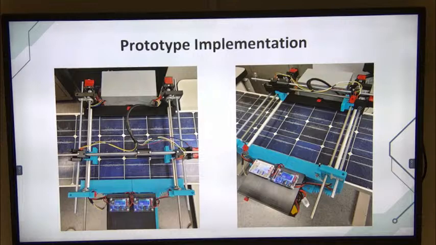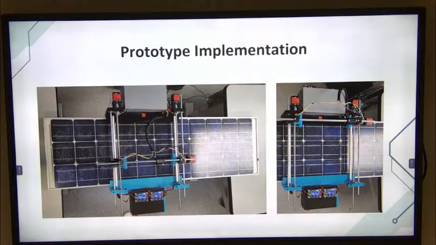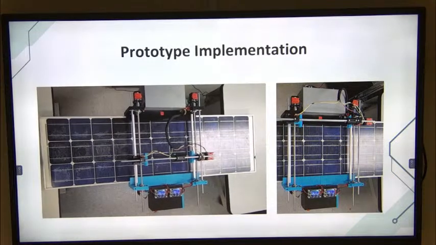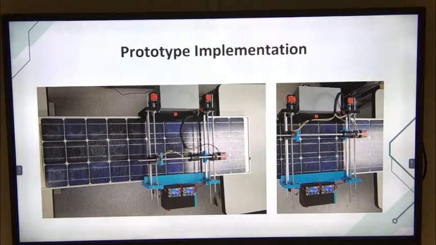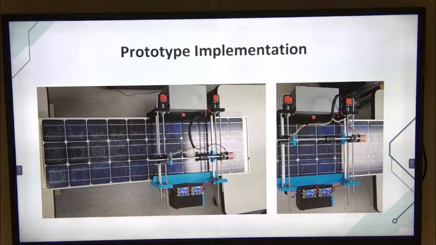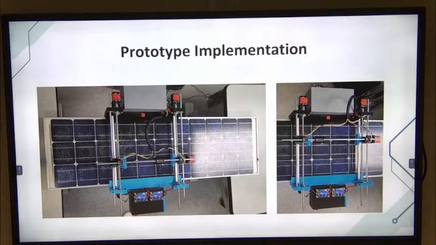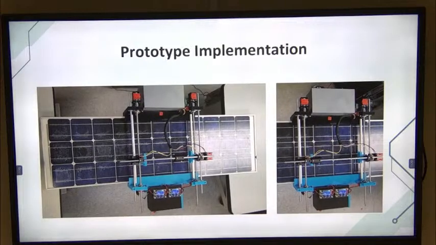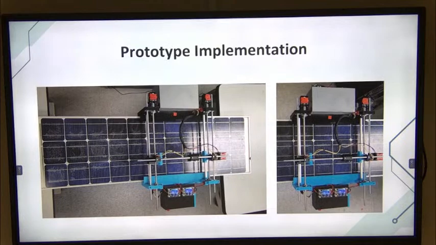So essentially, now you will be able to see it working. So there's the horizontal movement of the robot across the array, well, across the solar panel in this case. And in the other, you can see the movement of the camera, which is the small little box that's going and stopping. That's when it takes its pictures, and then moves to the other row to take the other picture of the other cells.